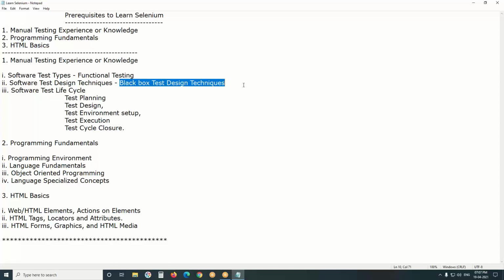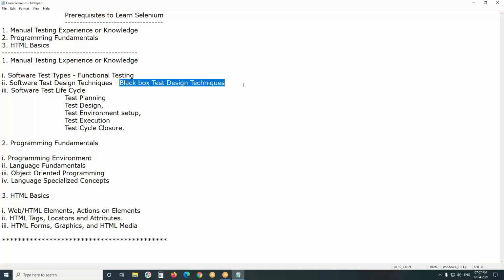For automated functional testing, you may have black box test design techniques like equivalence classes, boundary value analysis, decision table testing, state transition testing, etc. Then you can collect test data easily.